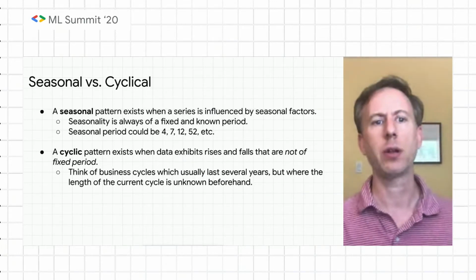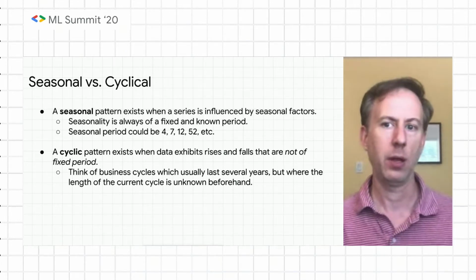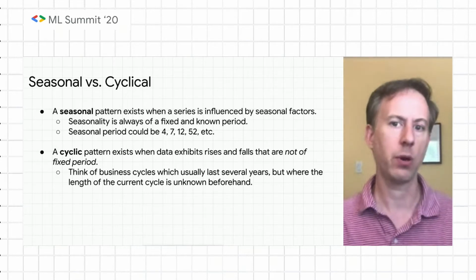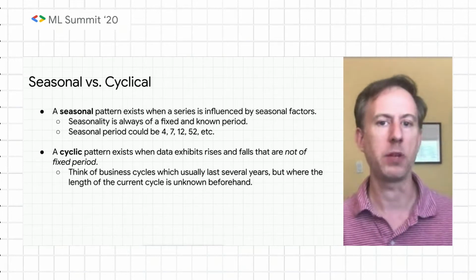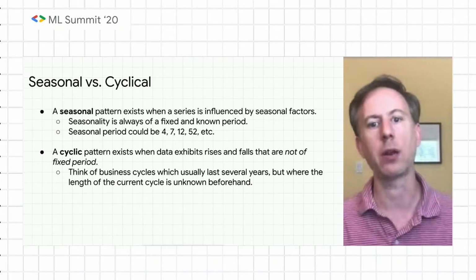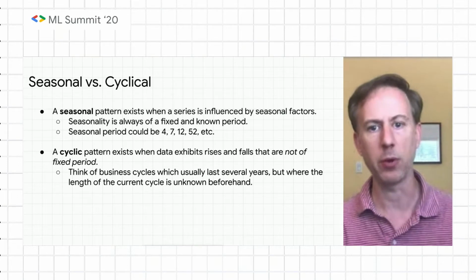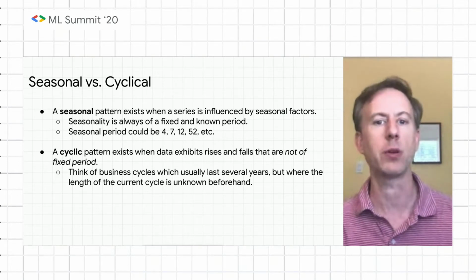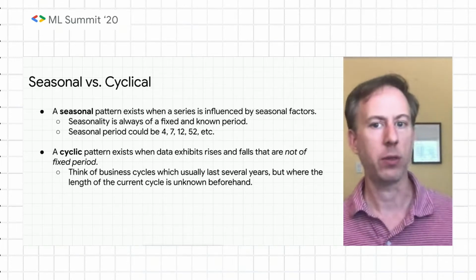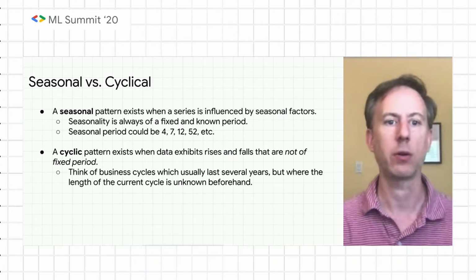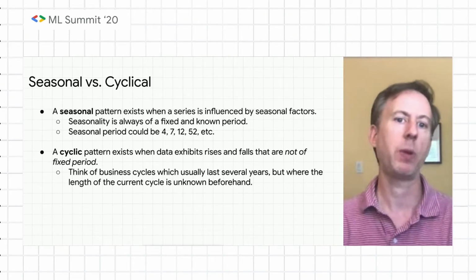Okay, so let's differentiate a couple of terms: seasonality versus a cycle. A seasonal pattern is when you have a known recurring pattern in your data. For instance, certain days of the week are busier in a call center. As we're looking at the data over weeks, Mondays are a busy day because there's some pent-up demand. Nobody's able to call in over the weekend, and then on Monday a lot of calls come in. Or maybe certain weeks of the month exhibit patterns, holidays, et cetera. So that's seasonality, where we can tell ahead of time what pattern we might see.